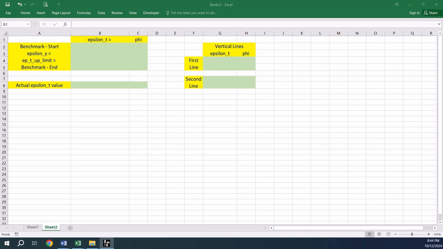Please bear with me. I know that at this particular point in time, not everything is clear to you, but once you look at the greater picture, you will see that it is doable and it is not really that hard. Here I'm going to insert a 0. Consider this as your x coordinate and this here as your y coordinate. So the benchmark or the starting point would be 0 and 0.65.